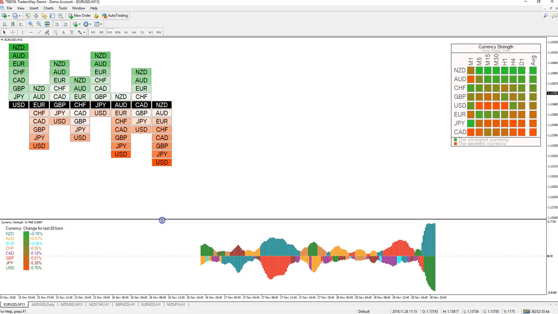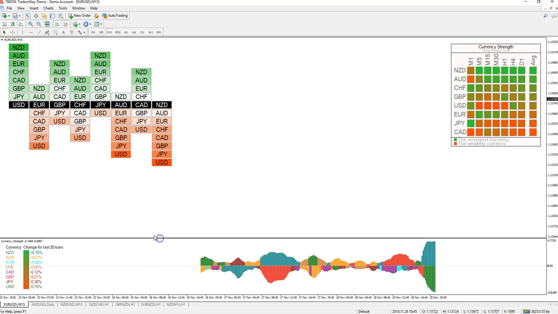And lastly, if you come down here to the subchart, this gives you more information than we see up here. This line graph tells you what's going on, how strong, how weak.